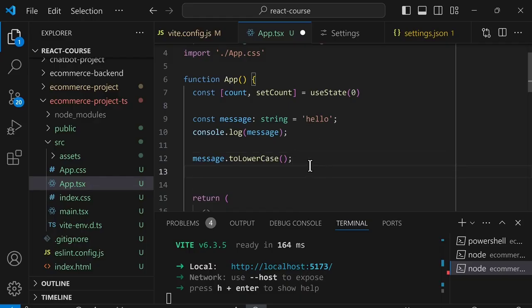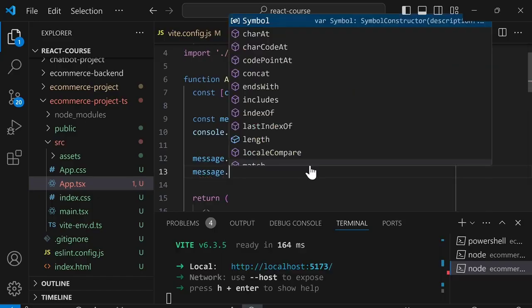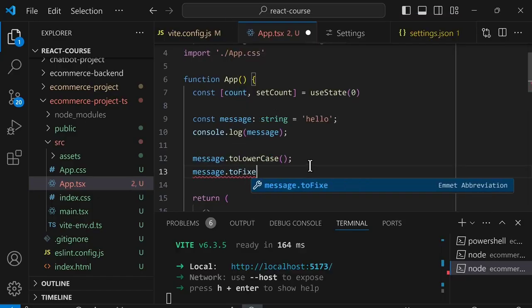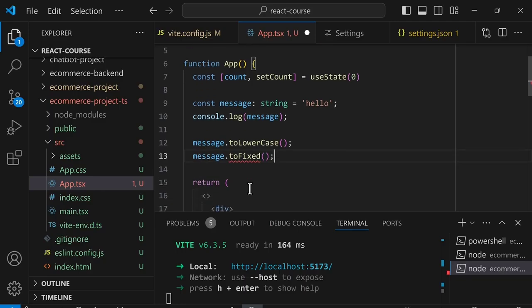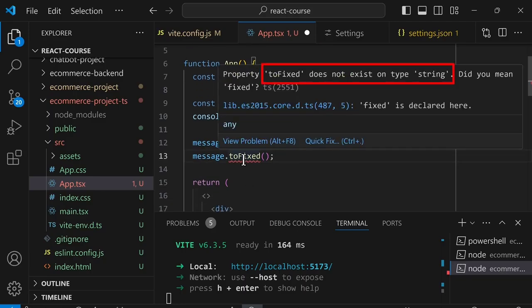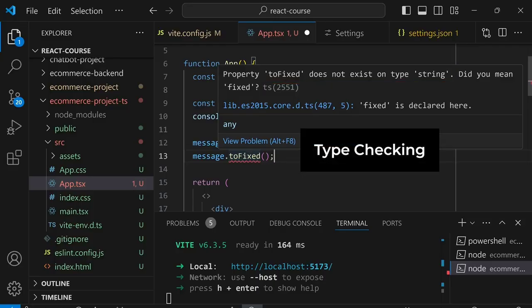Next, if I type message dot toFixed and brackets, toFixed only works with numbers. Because TypeScript knows that this is a string, it's going to give us an error saying that toFixed does not work on strings.